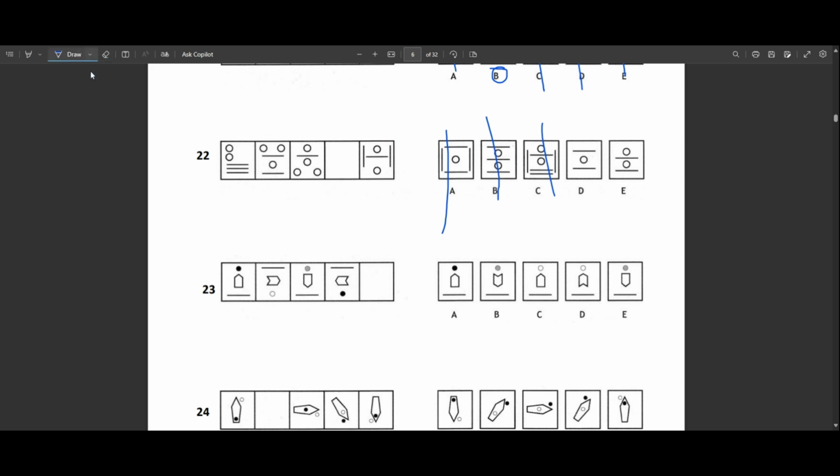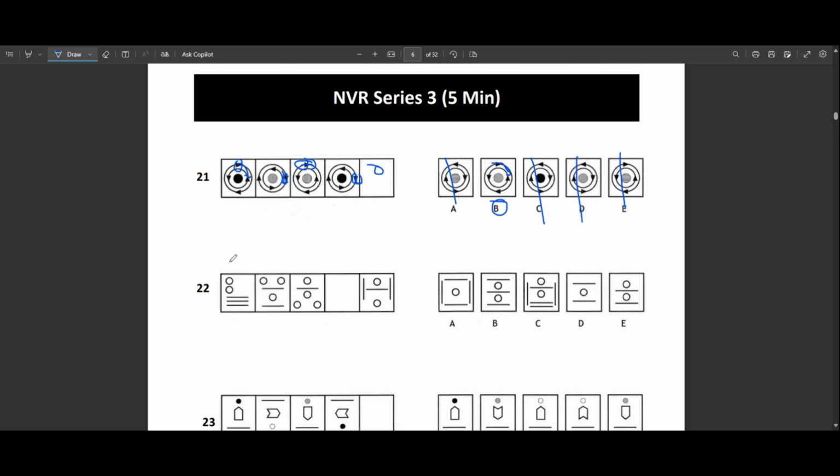Now let's have a look. How are we going to know which one of these options is correct? So with the lines, there is 1 circle separated, and then there's 1 circle separated. This one's actually quite tough. So as we already know, the pattern here is going 3, 2, 1, and then it's going to be 2 lines, and then it's going to be 3 lines. So we know it's going to be 2 lines, like I did.